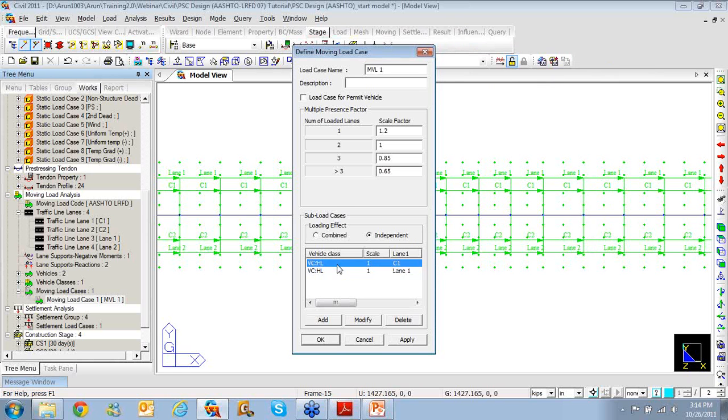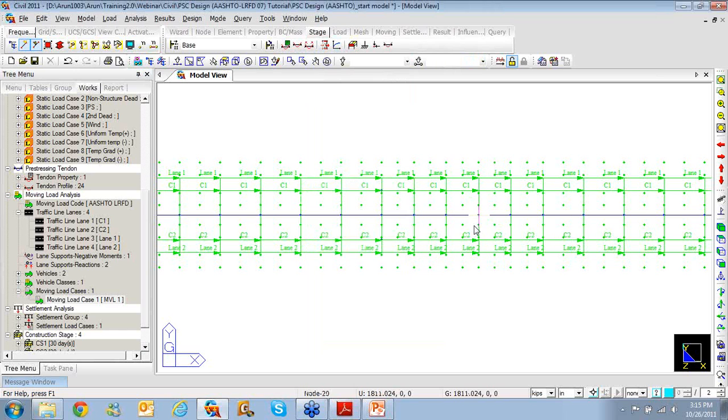Now since we are treating these 2 sub-load cases as independent, the program will compare which one gives the worst case scenario of the 2 at different sections, and then the program will create the envelope result based on these 2 sub-load cases, treating them as independent. So the vehicles are not simultaneously applied to lane 1, C1, lane 2 and C2, but they are applied in lane 1 and lane 2, and C1 and C2. So you can have these kinds of variations, or you can create these kinds of lanes anywhere and choose in any permutation combination how you want the program to apply the vehicles.